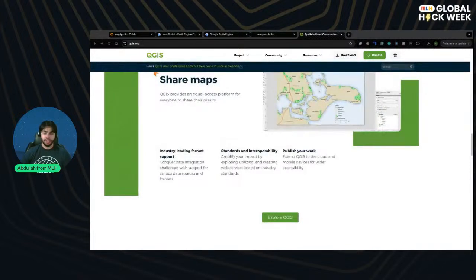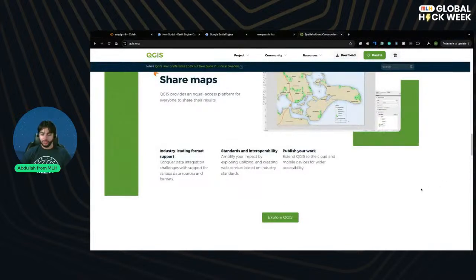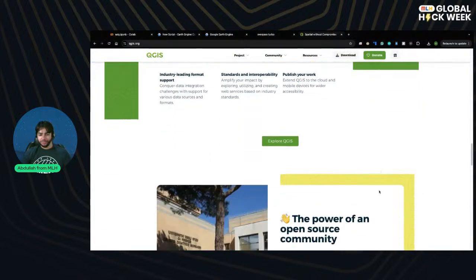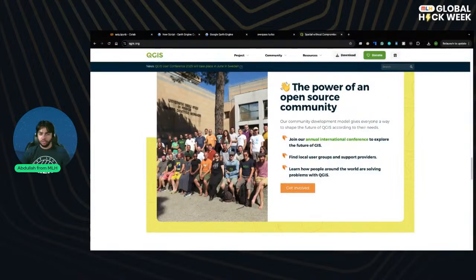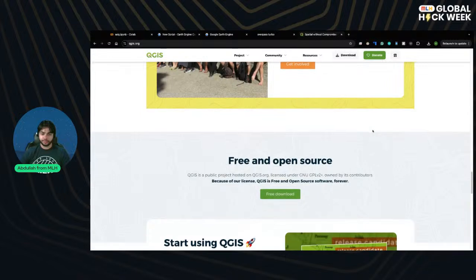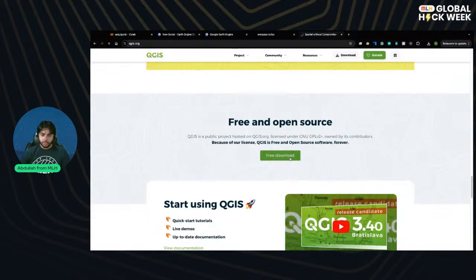You know how Photoshop has so many options that you can barely know where to get started when you first start off. It's something like that. And the great thing is it is all open source, unlike Photoshop. So what we are going to be doing is downloading it. Again, it is open source.